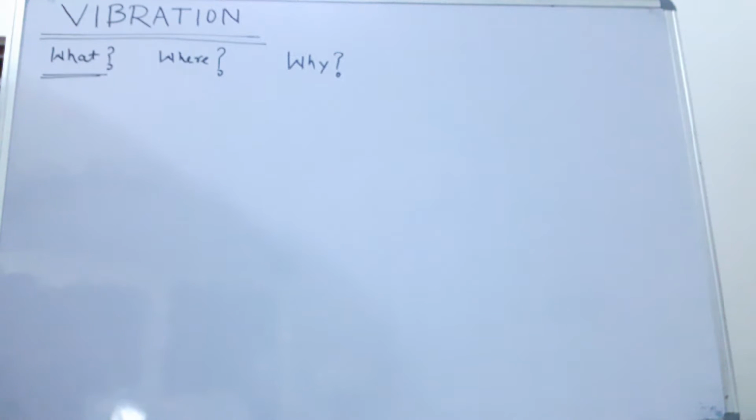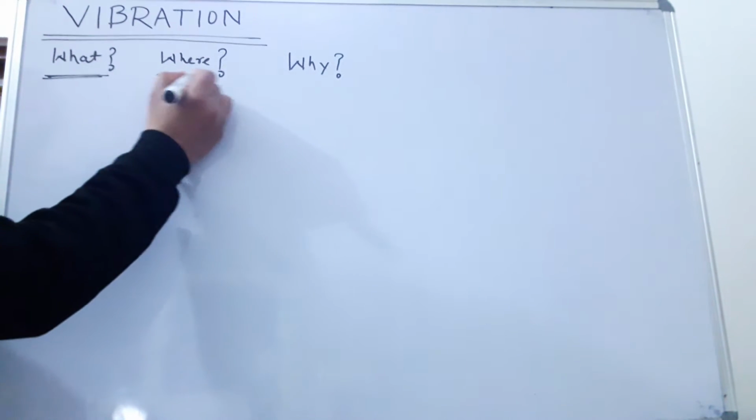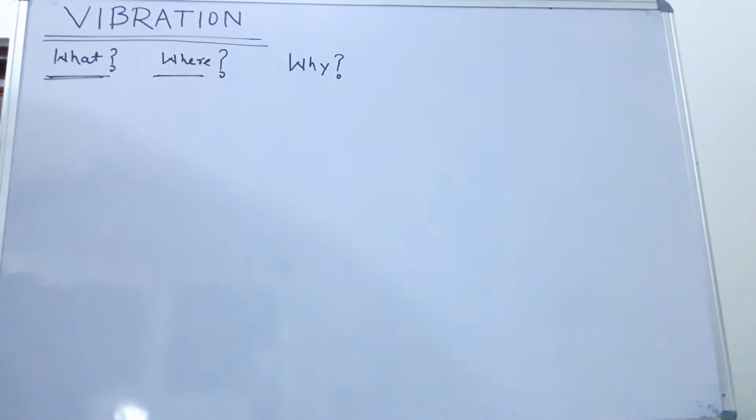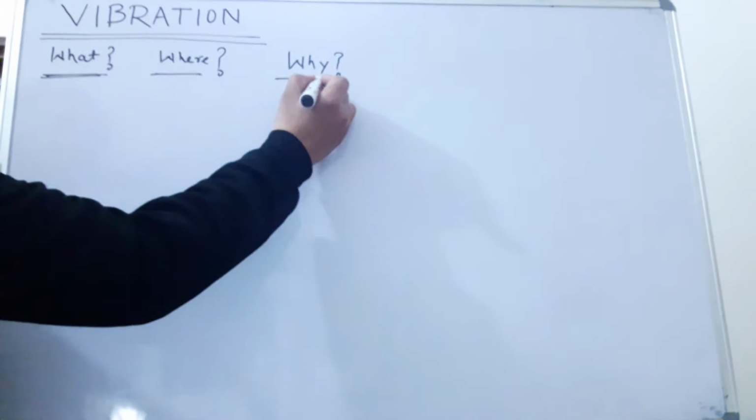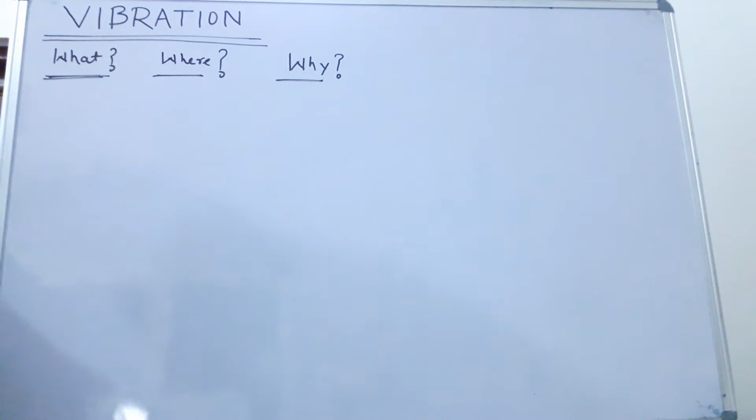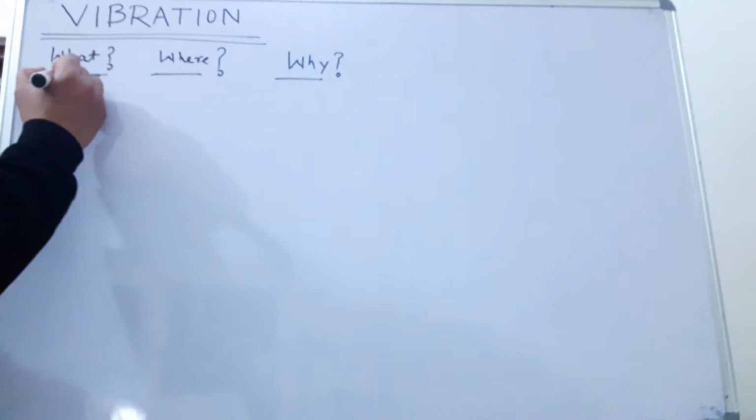I am going to make this lecture especially from the GATE and ESE examination point of view. So today our objective is, what is vibration. The second objective is where it occurs, and the next objective is why we have to study vibration. The answer of the first question, what is vibration?